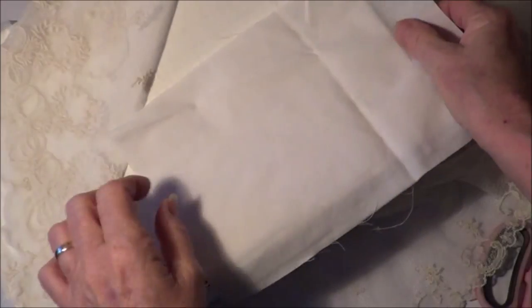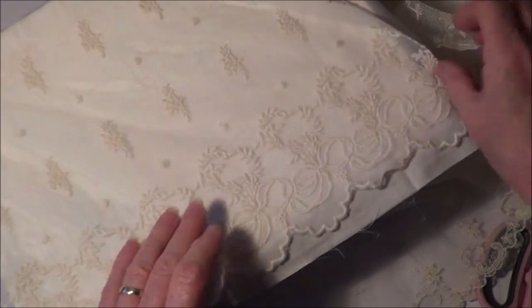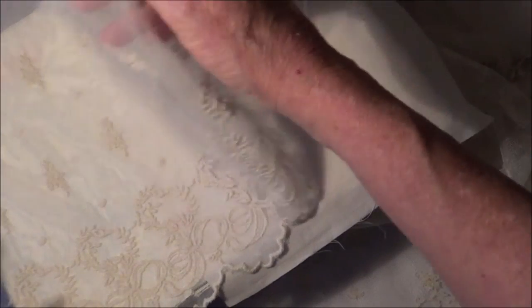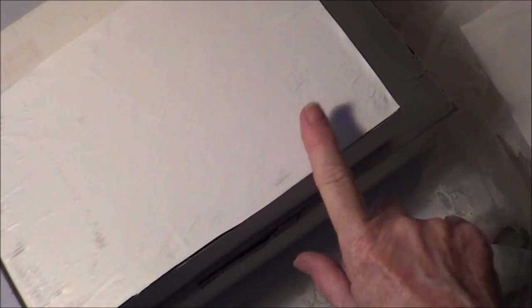This is an old piece of sheeting. I'm going to cover the box with that because it always looks nicer with lace over fabric rather than over a painted surface, and then have the lace over there and leave the edges nice and shabby. So I'm going to put that on top, this one around the edge, and some sheeting underneath all the way around to make it look nice.